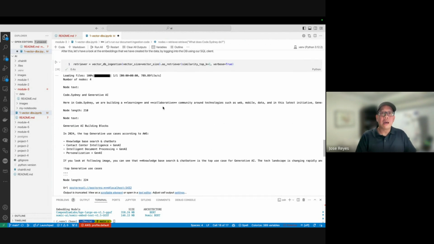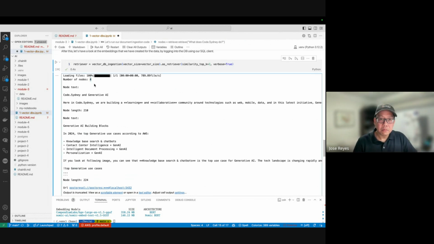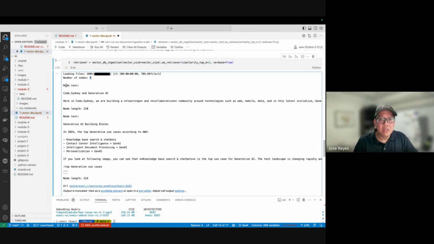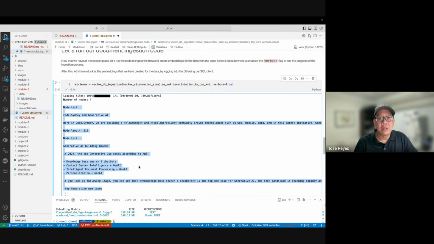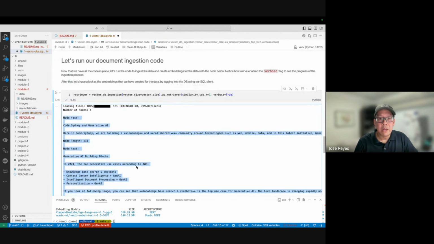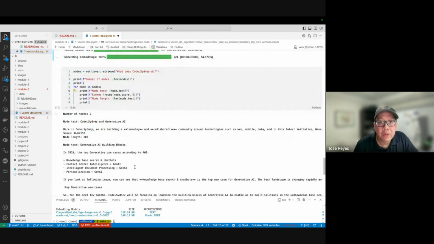So that was quick. We only have a very small file, a README file. It only contained 4 nodes. Nodes are basically like the chunks. And here I'm just writing down, just for debugging, so that you can see what it is. Right. So just play with that. We're running out of time.